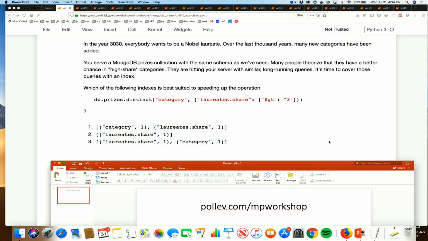But what I was thinking is that, just to cover everything and to not hit the collection at all, assuming that the index isn't too large in memory, you'd also want a secondary index on category. So for everything in that laureate share greater than 3, it's going through each of those values of the index, each of those blocks of laureate share 4, laureate share 5, whatever. For each of those, it already has all the categories attached to them. It can then just get that from the index and aggregate them and return the distinct ones. So I would argue for 3 as being the thing that gets it all in the index, but who knows?